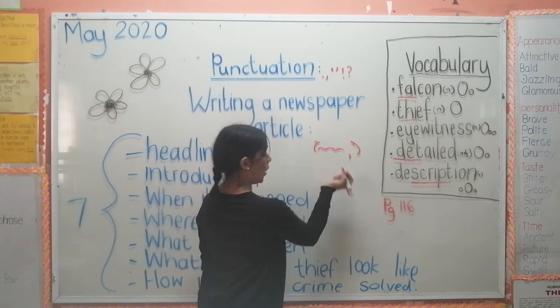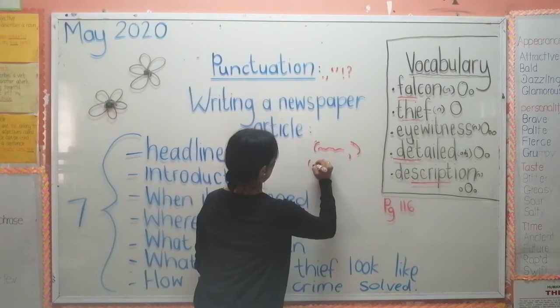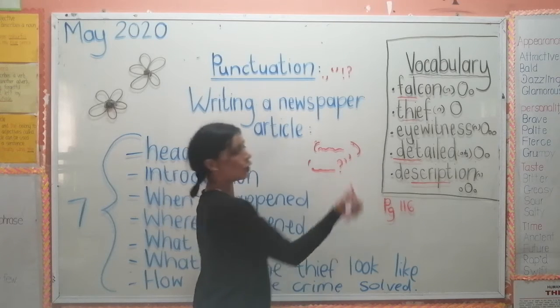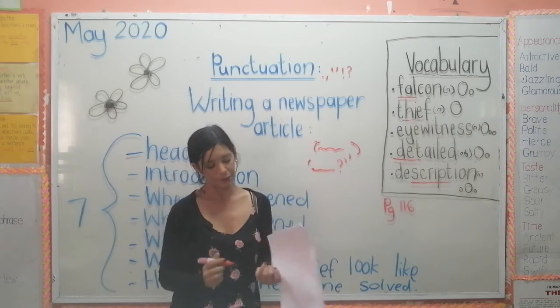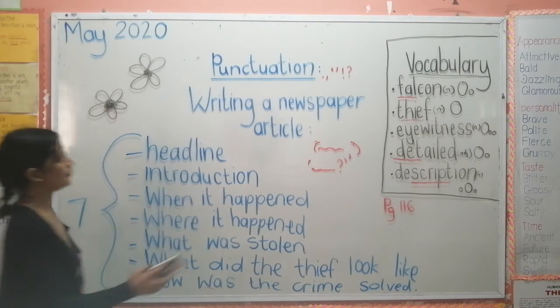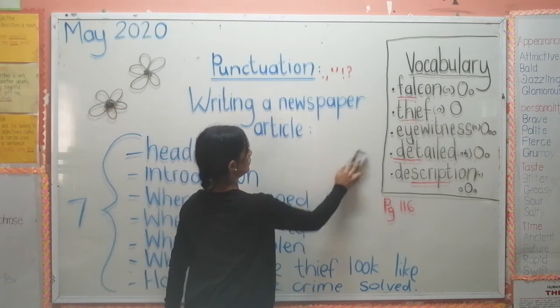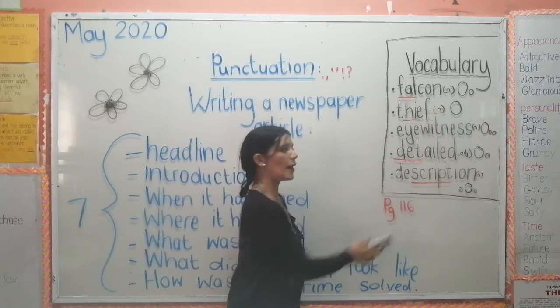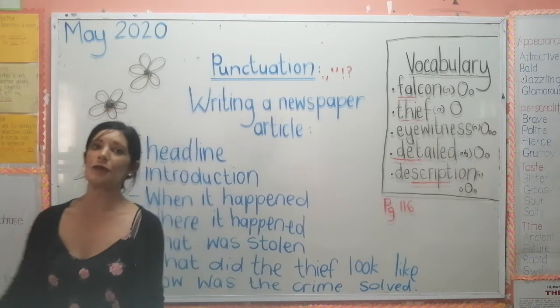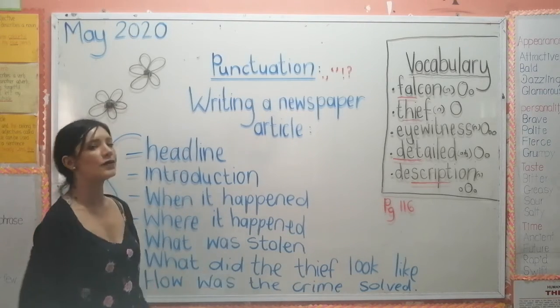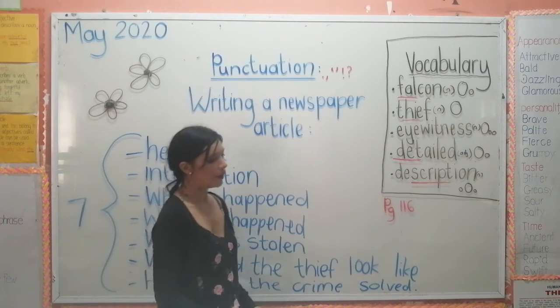Or if it was a question, you'll write your question, you'll add your question mark and you'll then close your speech marks. Okay, that's very important to note. Again, you guys can reference your coursework book on page 116 for anything that you might need to recap or revisit. Now let's take a look at how to write a newspaper article.